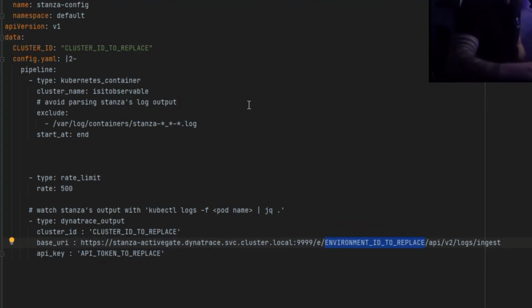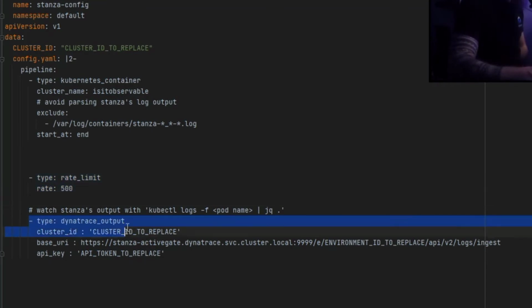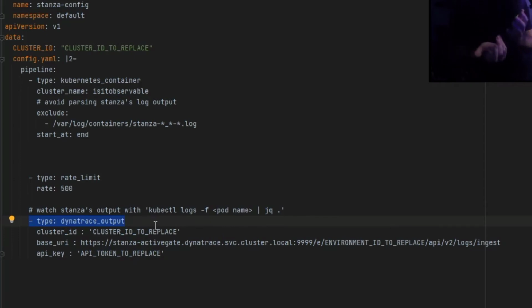As you can see, the difference between the first pipeline and the second one is that first we apply a rate, so we basically push 500 log streams by 500 log streams. Then we push it to this experimental plugin, which is the Dynatrace output. What it does is take the log stream, restructure it to match the Dynatrace log ingest API format, and interact with the Dynatrace API.